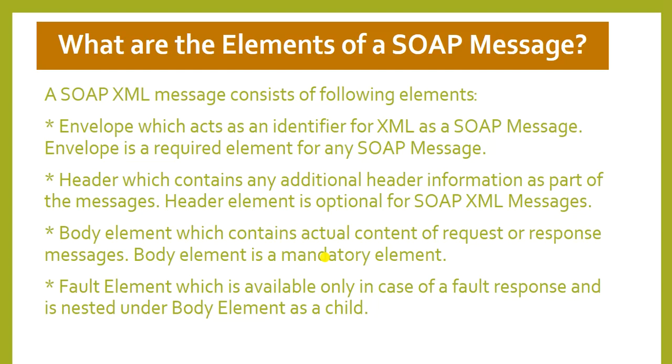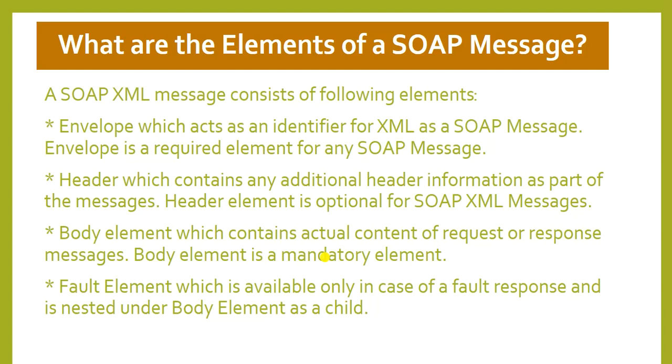The next question that is sometimes asked about SOAP web services in any interview at the beginner level as well as at the advanced level is, what are the elements of a SOAP message? A SOAP XML message consists of the following elements. It contains an envelope, which acts as an identifier for XML as a SOAP message. And this is a mandatory element for any SOAP message. Without an envelope, your XML message will not be considered a valid SOAP message.